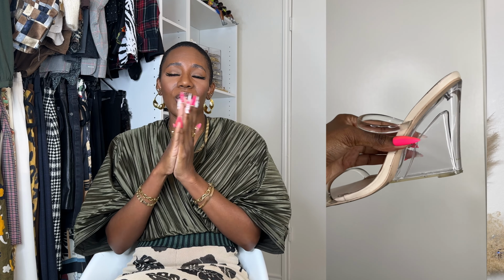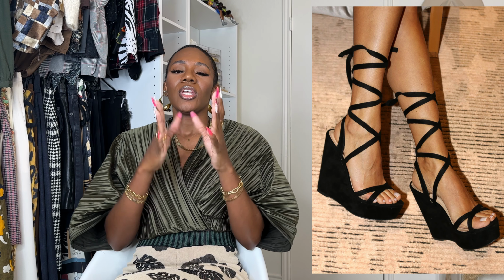Number two is a wedge. A wedge is also another good starter heel. The thickness of a wedge is going to range. You can get some that are a lot thicker. You can get some that are a little bit slimmer and thin, which I'm obsessed with. I don't like a big clunky heel. That ain't my vibe, okay? But again, these are great starter heels because they will give you more support along pretty much every point of your foot. So it doesn't feel like you're just walking on the balls of your feet. Also, these are great because sometimes the incline isn't as high as in other heels, but you still get the height without necessarily the steep incline.